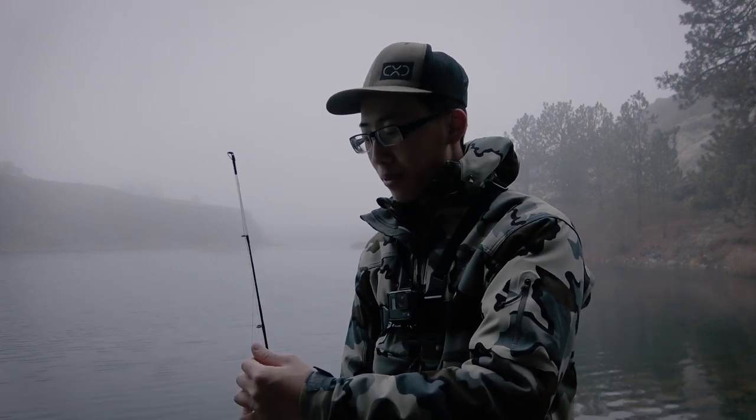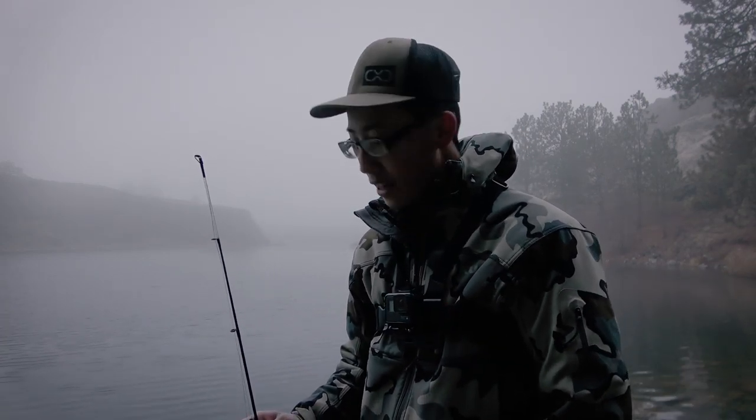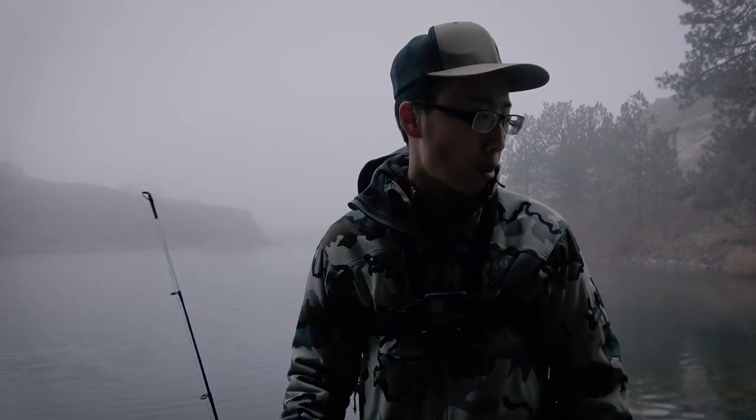I brought pretty much my whole kitchen with me today, so if we catch a fish or catch a trout, that trout is going in the frying pan. Regardless if we catch a fish or not, I did bring enough food for us so that we don't have to rely solely on the fishing. So if the fishing is bad and we don't catch a fish, well, lucky for us, we had a better season this year in hunting, so we got some deer meat to eat. Without further ado, I'm just going to show you guys my rigs and we'll just start fishing.